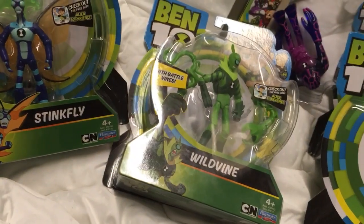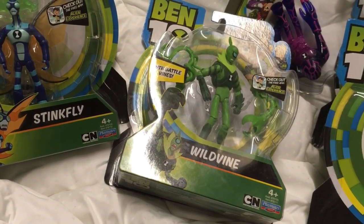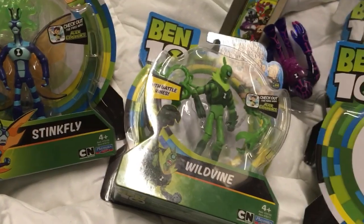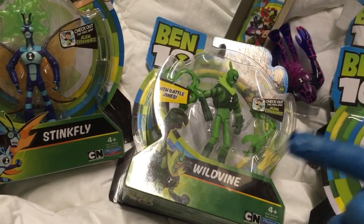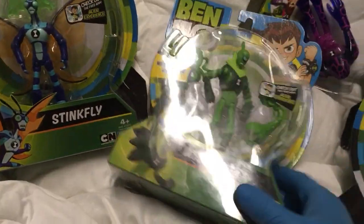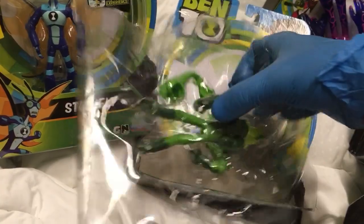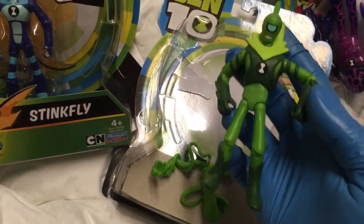I like Clockwork — he's kind of weird. And then I like the horror-type ones: Ben Victor, Ben Mummy, and Ghost Freak. I kind of like Brainstorm too — Brainstorm is okay. But come on, bring us Big Chill and Swampfire and Humongousaur and Wrath and all of them. Can you just make all of them, please? Come on, Playmates. You're doing quality work, it's good workmanship. We just need more characters.